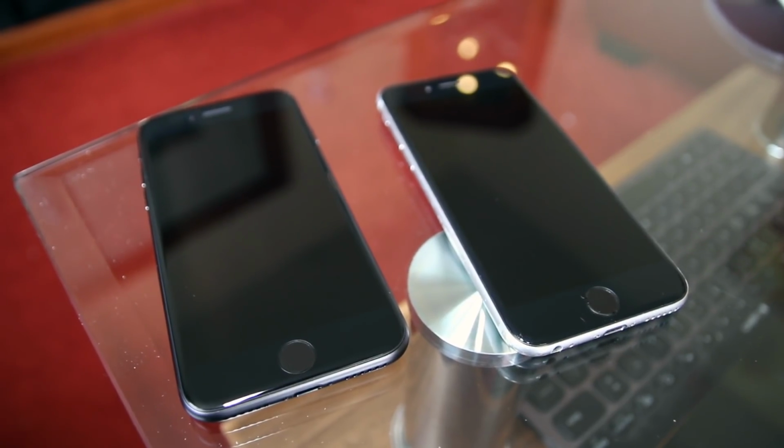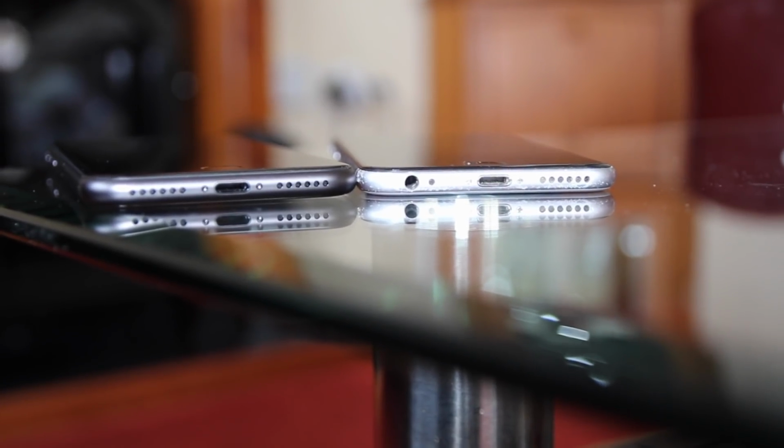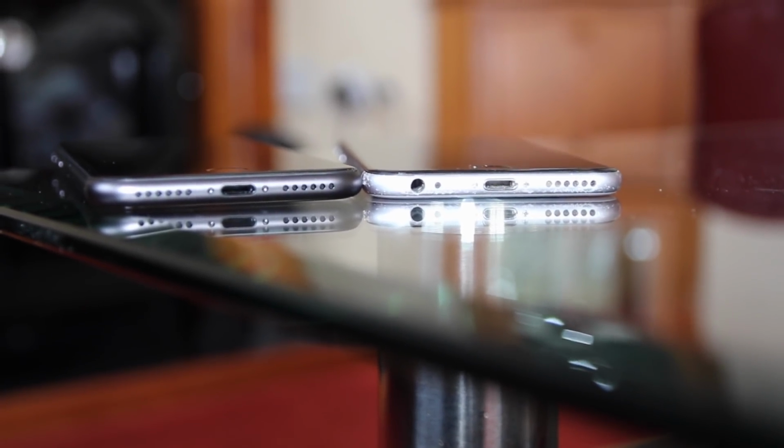So this is the iPhone 8, and there are a couple of really obvious physical differences between this and the iPhone 6. Firstly, the size of it. So when you're looking at it, it does look a little bit chunkier than the iPhone 6. And actually, if you look at the official specifications, it is a little bit deeper, it's a little bit longer, and it's a little bit wider. So it's not your imagination, it is actually a bigger phone.